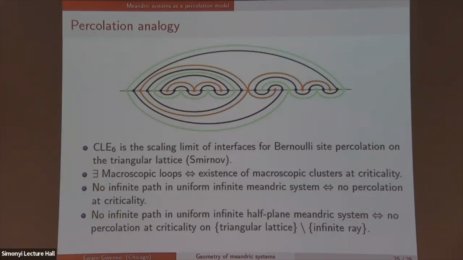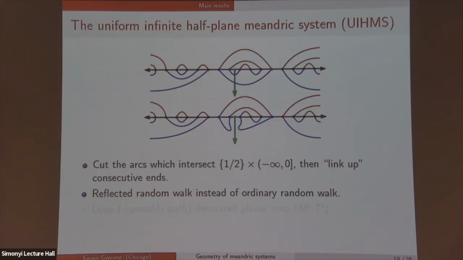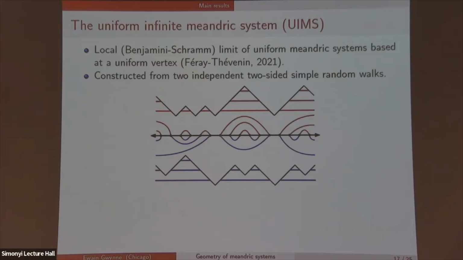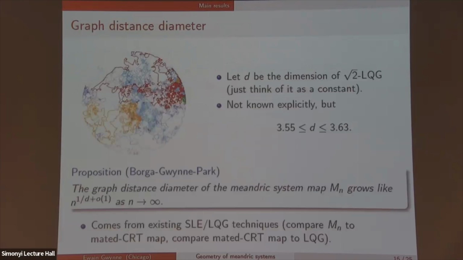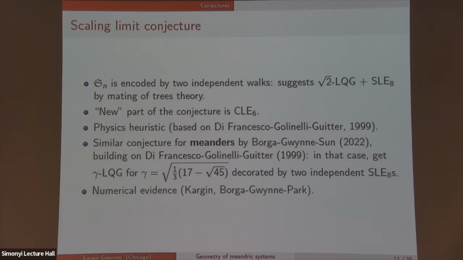So if you go back to the old work of DiFrancesco and so forth, they did this. How did they do this? This was before SLE. And my recollection is they did this with some kind of conformal field theory and random matrix theory combined. Yeah, that's correct. So can you say something about that?